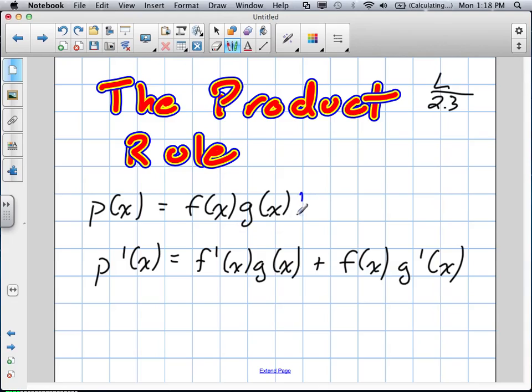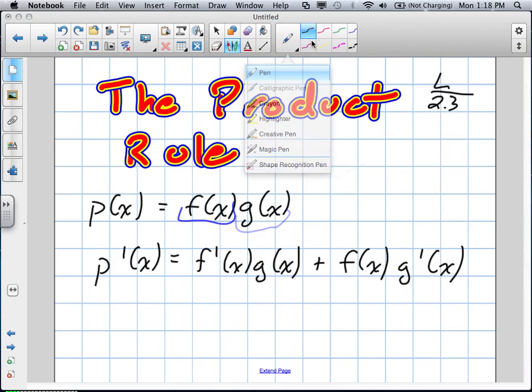more, say we're being multiplied by a third product. Okay, the idea is the same. We derive the first function, then multiply by whatever's left. So if there were 3 of them, we prime this, then multiply by whatever's left. Then in our second one, we prime our second function, or derive our second function, and multiply by whatever's left. And if there was a third one, we would derive that and multiply by whatever's left. Okay, so we have to find the derivative of each of them. We split it up into an addition type question.